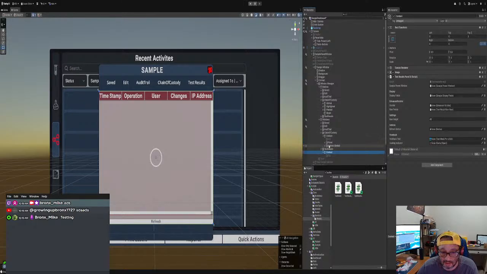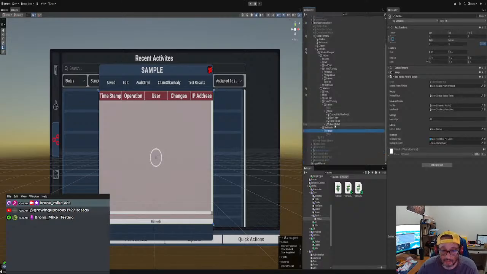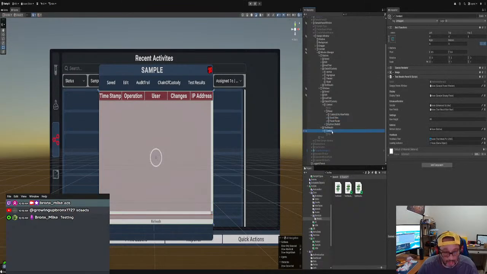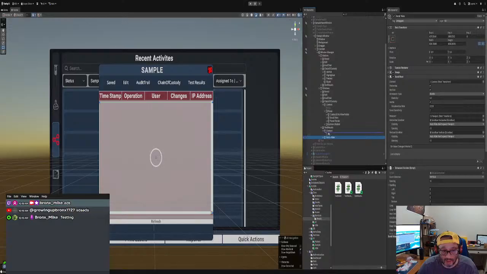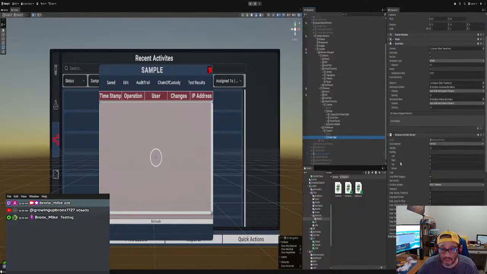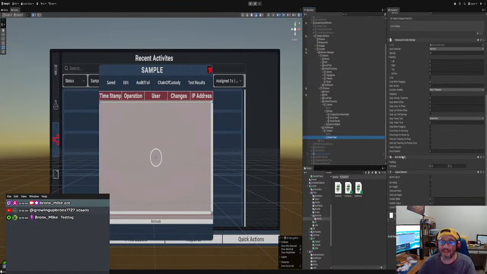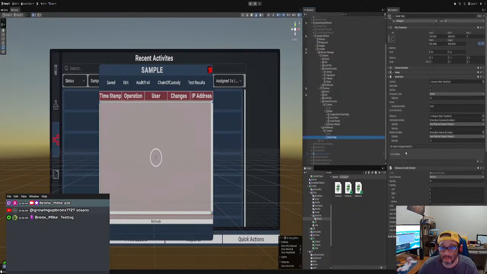We're going to grab this right here, copy, and paste it right here. Make sure it's a child of the content, right? And then here we are going to remove. That's why I didn't attach any of the panels to the actual enhanced scroll, because we're just going to use it over and over again.